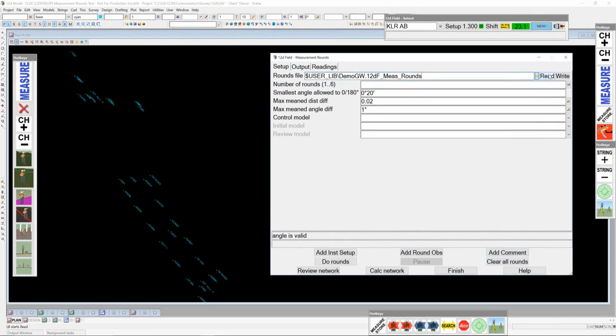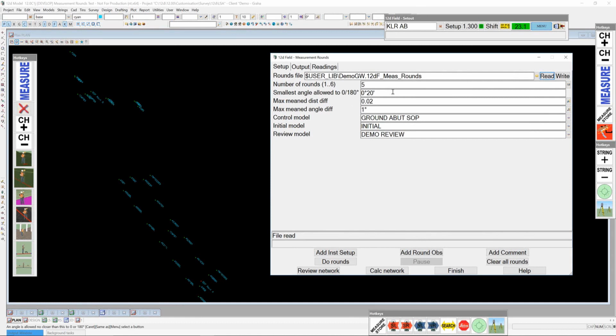So you've got here, I'll just read in this. What we've got in the first page here in the setup is the number of rounds which you had in the old. But we've also put in here the smallest angle either side of 0 or 180, so that least squares, as you're all aware, is not a good option for flat line traversing.